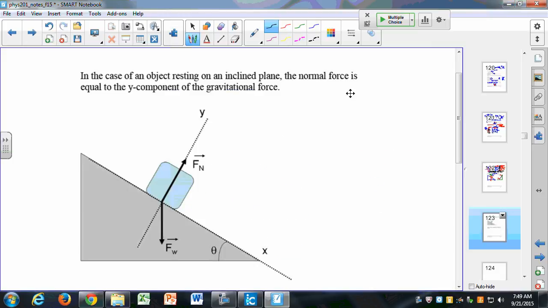It was just a video outlining some of the basic stuff about inclined planes. So first of all, one of the things that you need to recognize on an inclined plane is it's very important to choose your coordinate system correctly. Often, people will take a coordinate system that looks like this. Don't draw that, because I want to show you why it's wrong to draw it that way. Or not why it's wrong. You can choose whatever coordinate system you want, but if you have an object that's moving on an inclined plane, this coordinate system is going to give you difficulty.